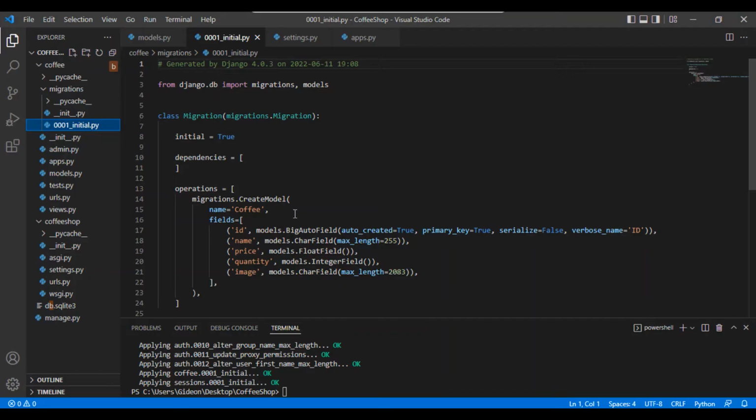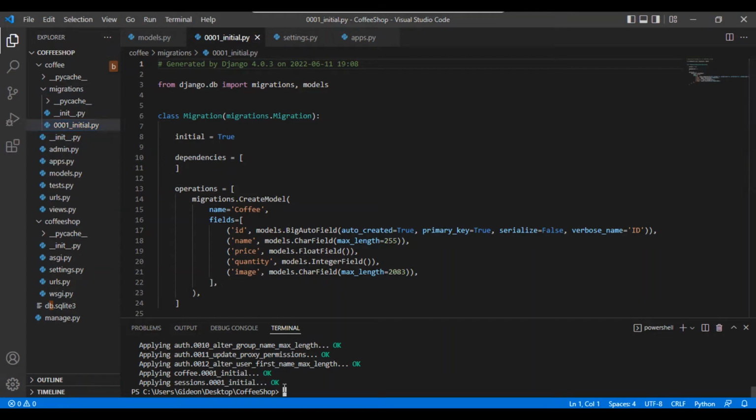So we didn't have to create all this. Django automatically created this with the migration. We just have to run makemigrations and migrate, and it will create all this for us. So imagine you can have about seven database fields you want to add. It will create all of them for you. So that's one of the interesting things I like about Django.